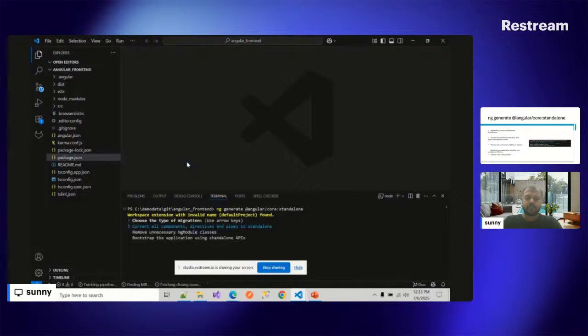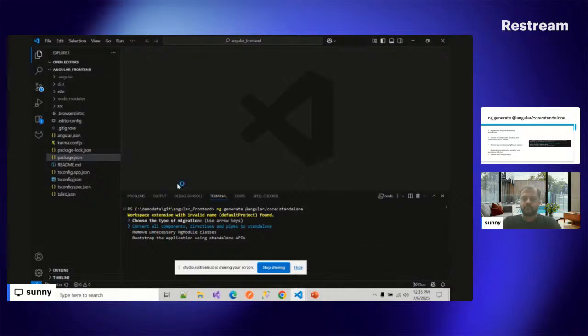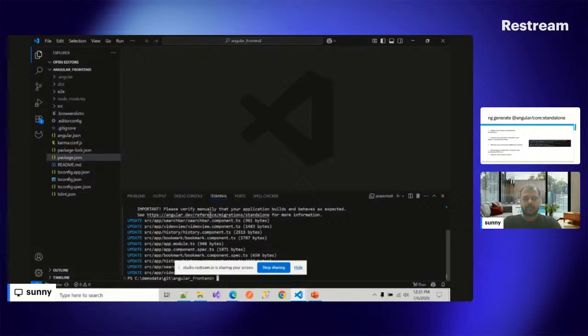Here, I want to convert all my components, directives, and pipes to standalone. So you can simply run this command and select whichever options it provides.